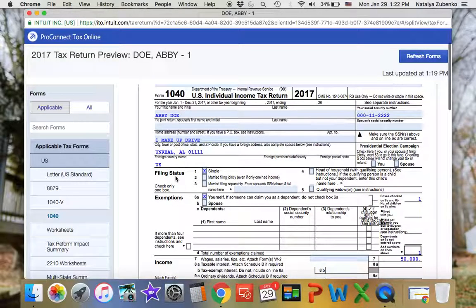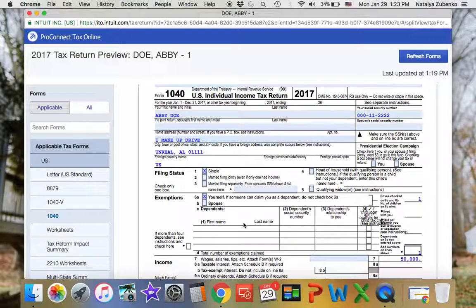And whatnot. You go in and you first say, okay, here's my filing status. So if you're single, you're not married, you would select single. And then exemptions, you get an exemption for yourself. If you had a spouse, you'd get an exemption for a spouse. And if you had dependents, like children, you would get exemptions for them. And that's where you would list them. You can also sometimes claim older parent, and so you would get their exemption as well.